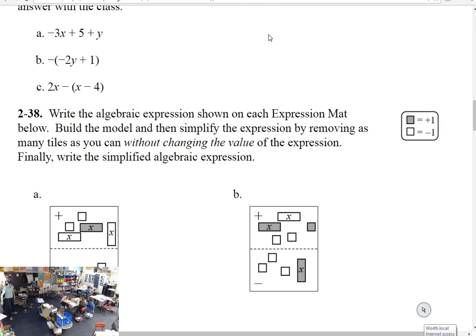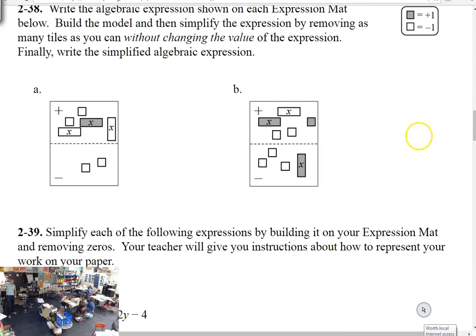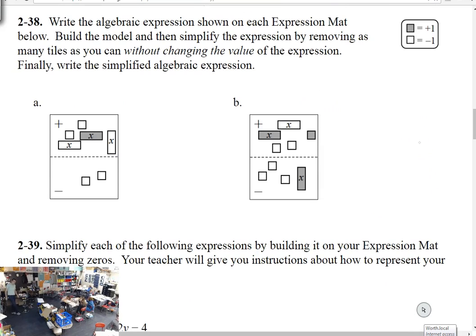All right. Now, you do not need to build 38. If you can't handle yourself, please don't. But write out what we see in A and B. Remember to write this exactly how they give it to us. This section is the opposite of something, whatever's in it. So the top is what it is. The bottom is the opposite of what it is.